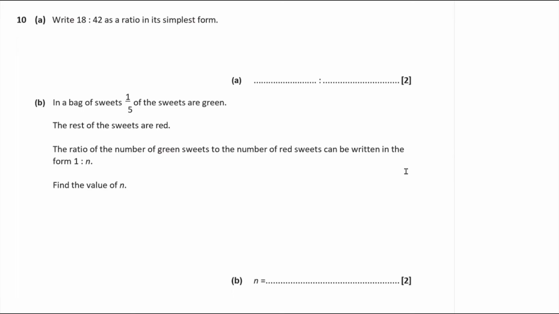Okay, so if 18/42 is 3/7, then the ratio of 18 to 42 is the same thing as 3:7 because they cancel down in exactly the same way. So even though there isn't a cancel down ratio button on your calculator, you can do it with the fraction key just as easily.